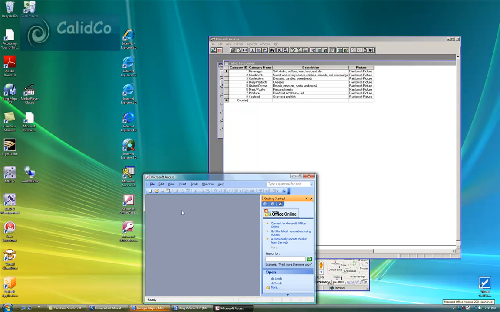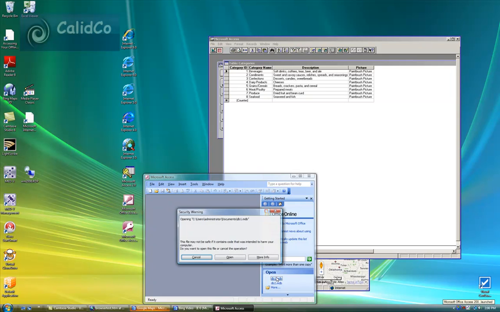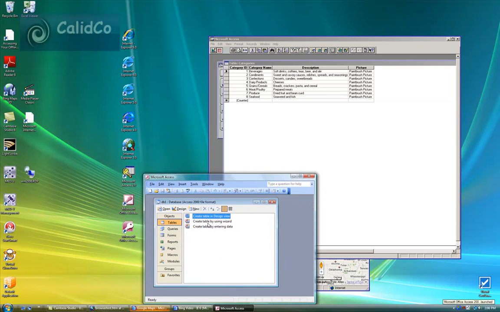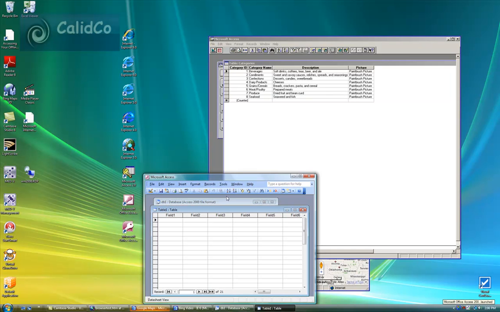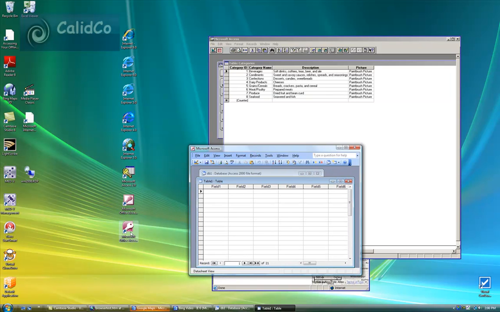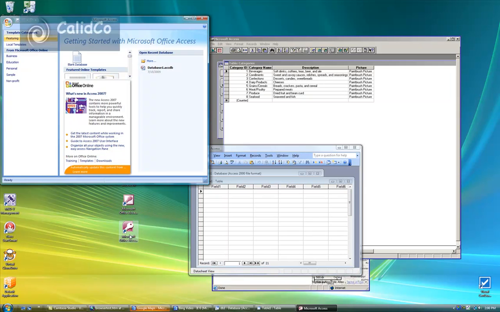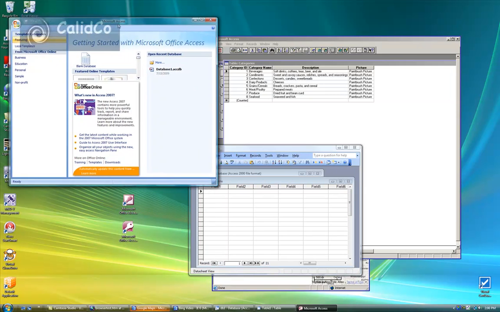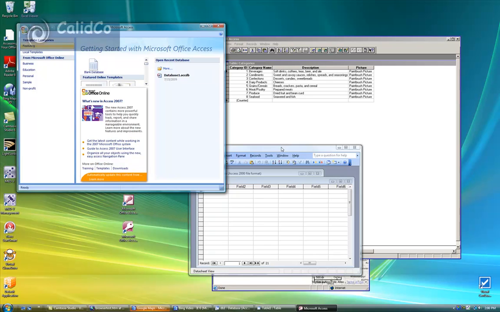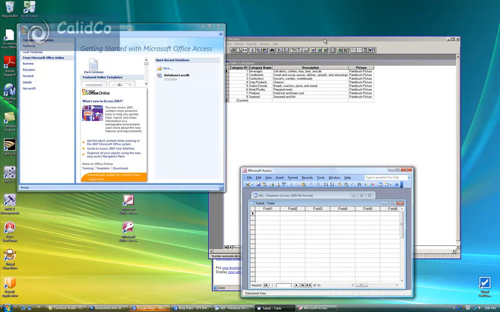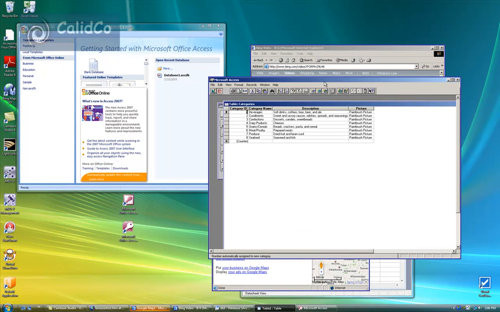Now I'm going to open up Microsoft Access 2003. Let's see if I could open up this database. Again, I could create a table and do whatever I need to do here. And Microsoft Access 2007. So all three versions of Access are running on the desktop.